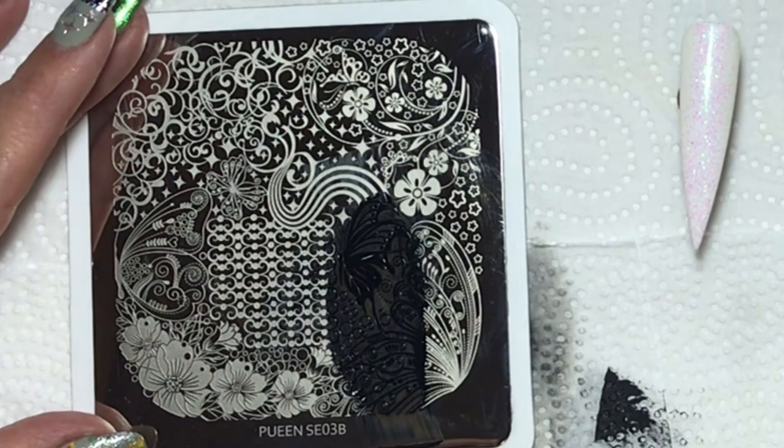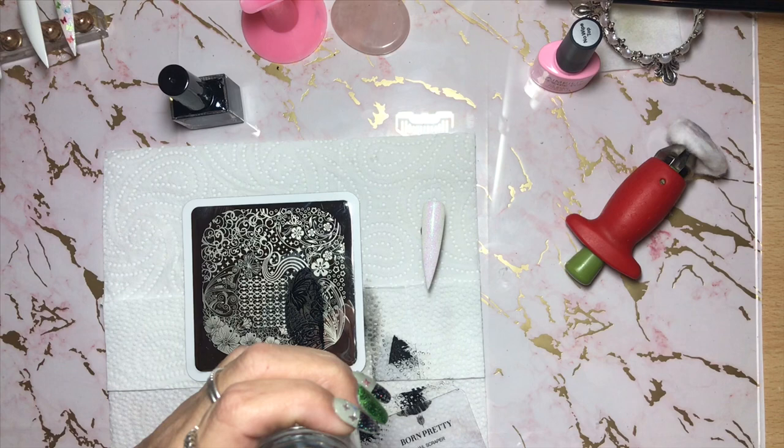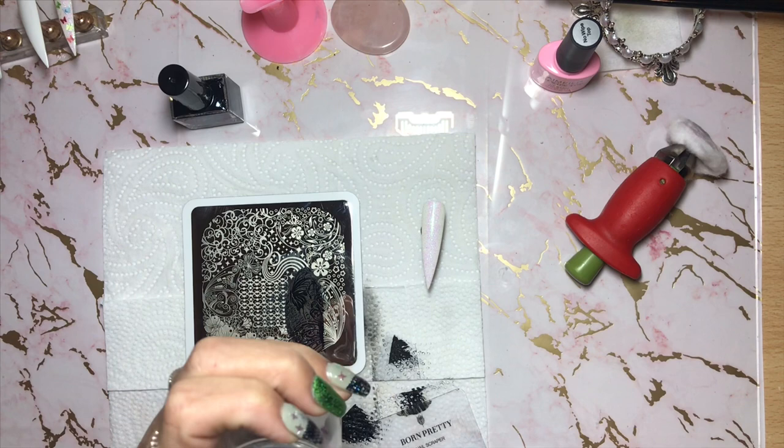Right, now I need to try and clean this up a bit if I'm going to do this. That's the only thing. I do like the boofy plates where there's loads and loads to choose from on the plate, but it's so much easier with just single images. So much easier.